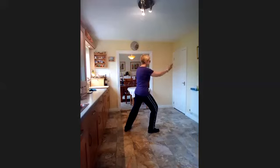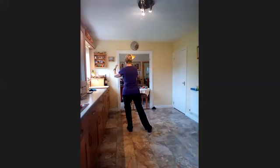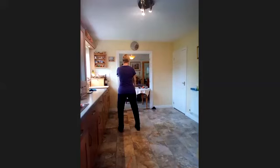Wave hands like clouds. Left hand comes up. Turn the right palm, pivot on the ball of the left. Lower and transfer. Get the toes to turn. Step. Lower and transfer. Turn. Step. This time it's no step. Going back the other way.